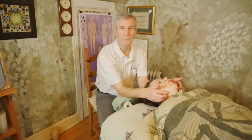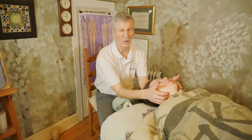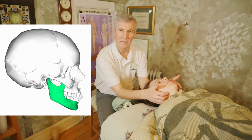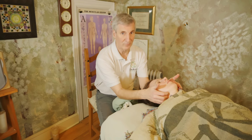You get underneath the jaw and you bring it towards you. So there's a whole bunch of things happening here. First, the jaw moves. And because of our anatomy, as the jaw tries to go higher, it pushes on the temporal bones and pushes them outwards, which is a good thing, because connected to the temporal bones is all those fascial structures, the base of the brain, which we want to stretch.